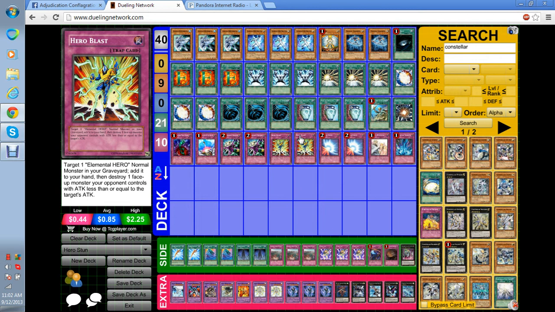Traps are pretty explanatory. 1 Bottomless, 1 Compulse, 2 Deep Prisons, 2 Hero Blast, 2 Mirror Force, 1 Solemn Warning, 1 Torrential Tribute. Hero Blast is so good. Oh my god, I love that card right now. Just Alias, Gem Spark, Hero Blast, Alias, Gem Spark. I opened up one of the games with Alias, double Gem Sparks, Hero Blast, MST, and Mirror Force. I just destroyed that game. It's just so good. All the pluses in the world.